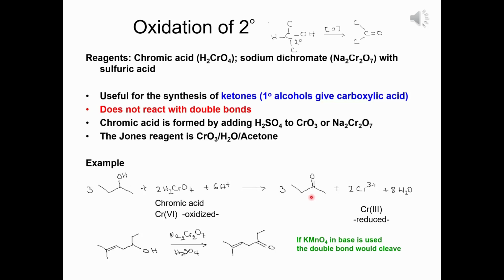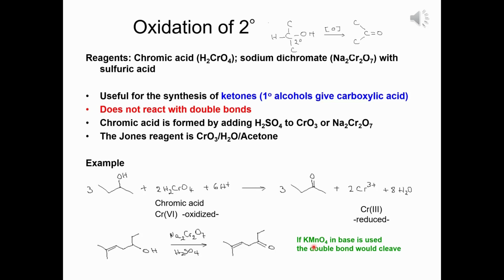If we consider the last reaction, the use of sodium dichromate in sulfuric acid gives a ketone here, but had that alcohol been in the primary position, this would have given us the carboxylic acid. More importantly, the real take-home message here is to consider what would have happened to the alkene in this reaction at all. And the answer is, using Jones's reaction, nothing. But had we used potassium permanganate, that alkene would have undergone oxidative cleavage, and we wouldn't have got the desired product. Let's take a look at how this particular reagent works.